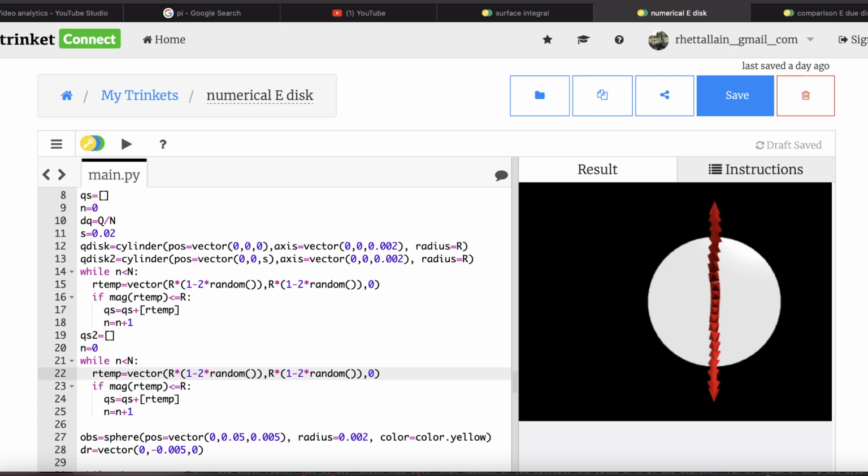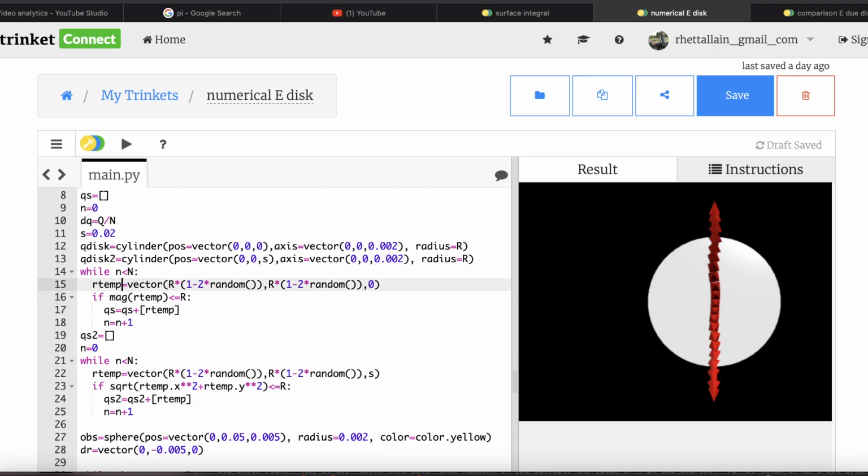Now, I'm making a vector in the XY plane still, but the Z component is going to be equal to S. Right? So it's still generating the X and Y coordinates as random numbers, but that's fine. And now here, I can't do if mag of R is less than or equal to R, because I have to say it's in the XY plane. So I'm going to say square root of R temp dot X squared plus R temp dot Y squared. That excludes the Z component, which I don't want to be part of it. I'm generating these XY values and they have to be in the circle. If I used the other one, it would make it really weird. Now this needs to be QS2, QS2, but I think that works.